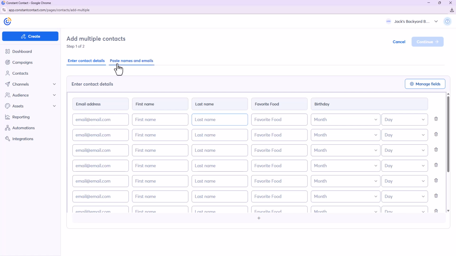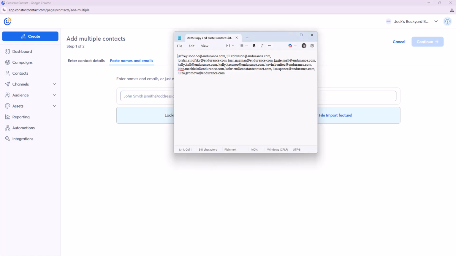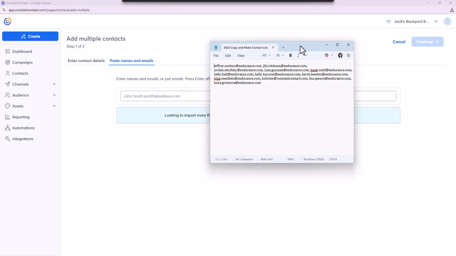But I'm actually going to do another option here, paste names and emails. This is even easier. You can't do anything additional to first name, last name, and email address. However, what I can do then is take this, I just have a notepad file of some email addresses I copied and pasted out of somewhere.